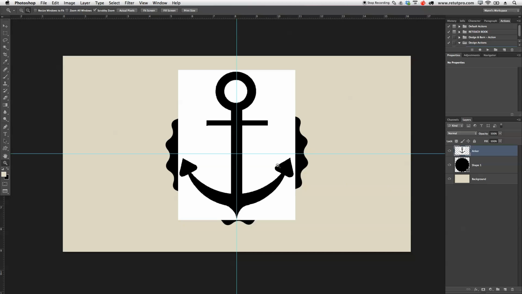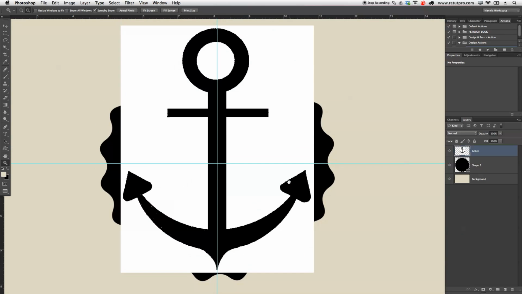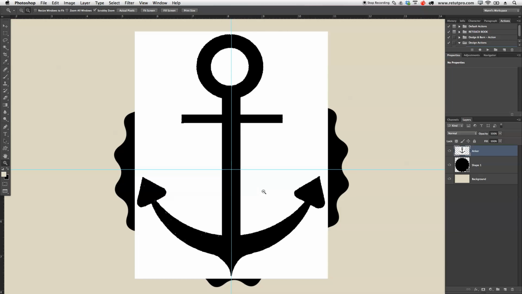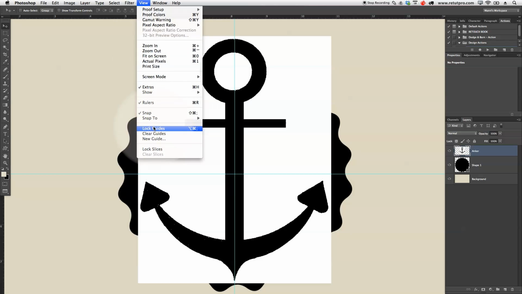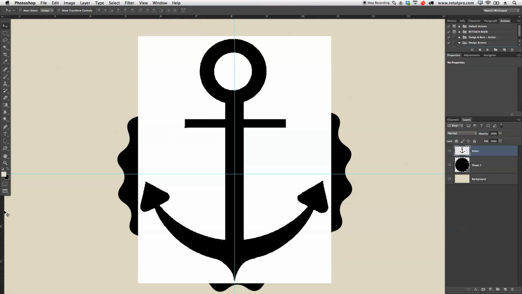The next step I want to do now is replicate this anchor. So again, I'm going to place it and zoom in a little bit with Z. First of all, I'm going to take the move tool over here and go over to the side to the rulers. Also, if you don't have the rulers, just go to View and select Rulers. There it is. Now I'm going over to the side and dragging some rulers out. I want to drag them until we get to the side of the anchor. A little bit closer. Great, and the same from the top as well, just where we have some straight lines.